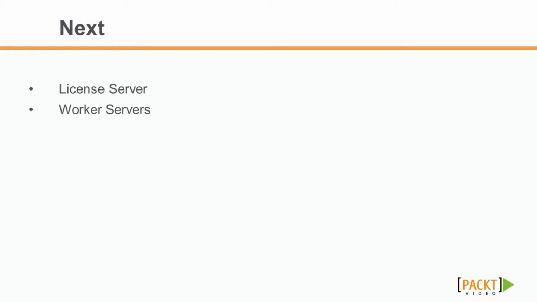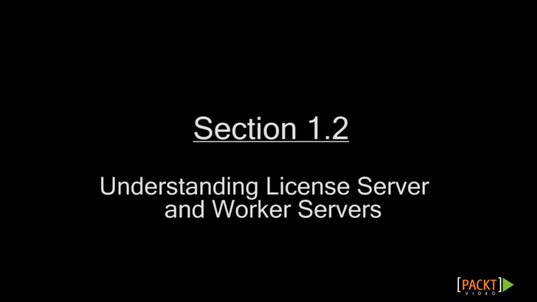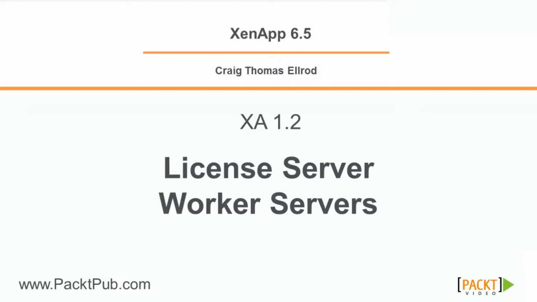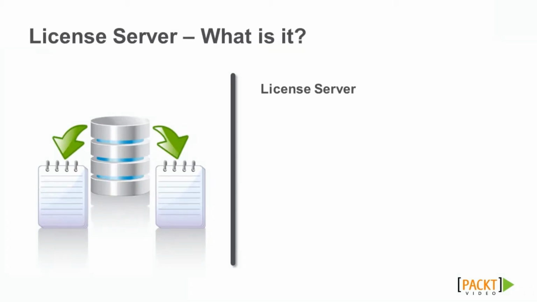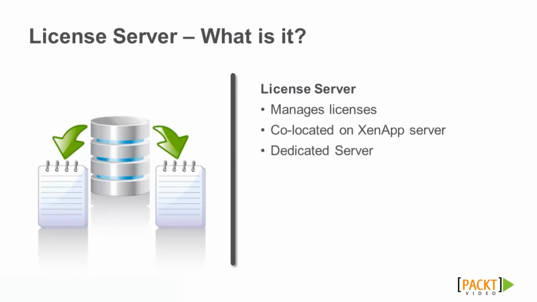Next, we will talk about the different XenApp components individually and the roles they play, starting with the license server and worker servers. Let's talk about the license server and worker servers. This video provides an overview of the Citrix license server and the application worker servers. The license server and worker servers play important roles in the XenApp farm. The Citrix license server can be either a shared or dedicated server that runs the Citrix license server software. Its sole function is storing and managing licenses for Citrix products such as XenApp.